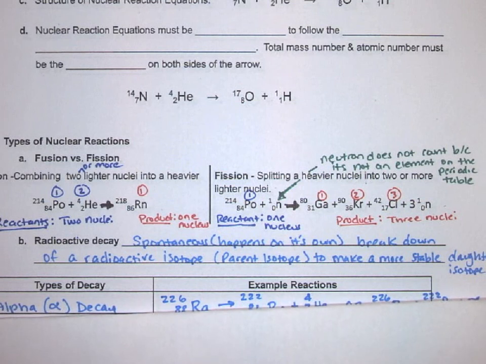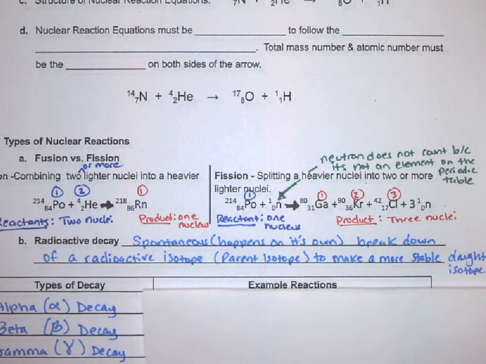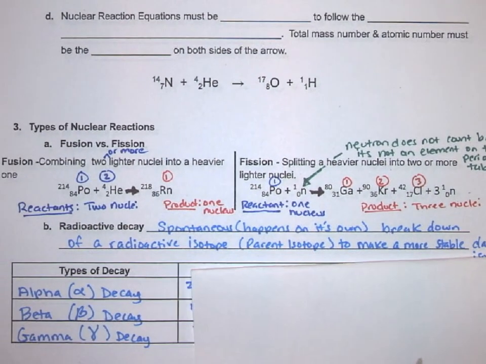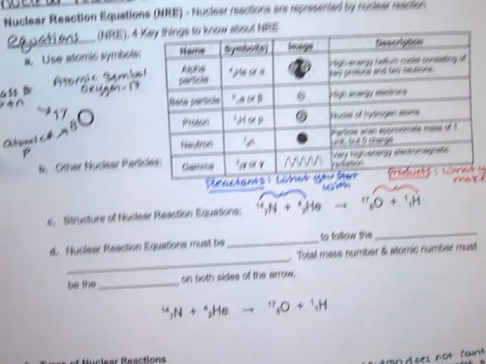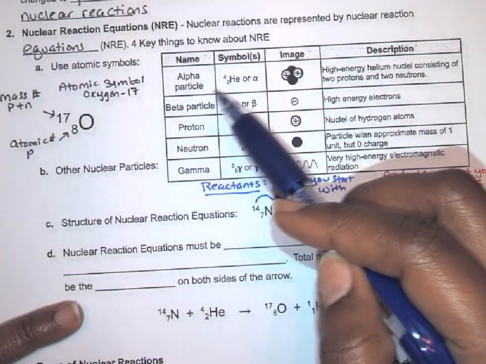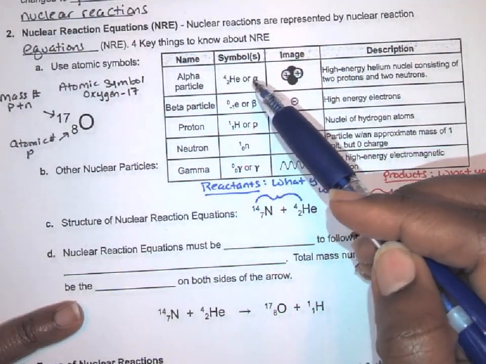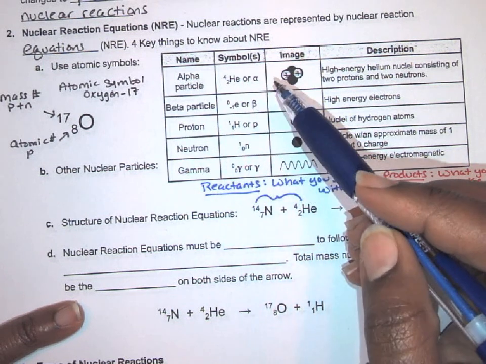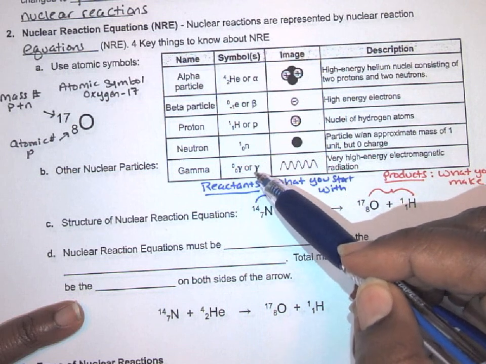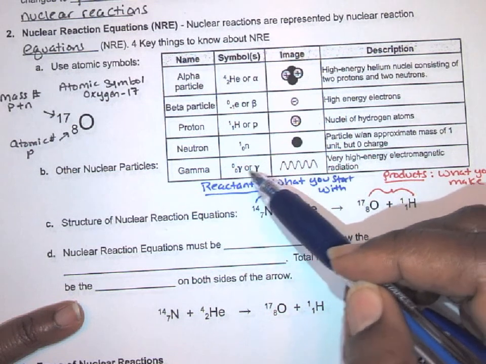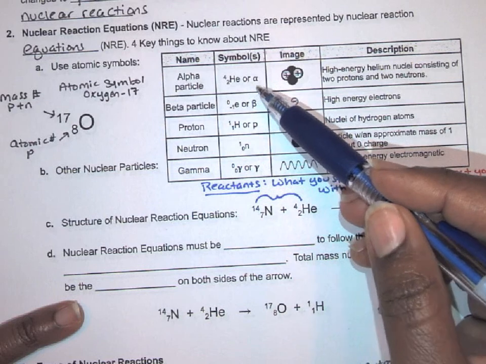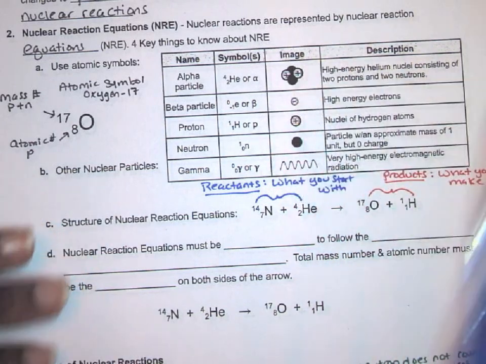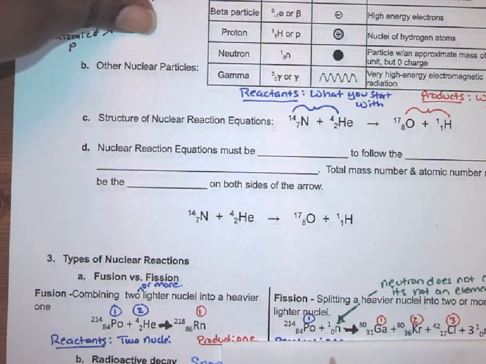Alright, so there are three types of decay reactions that you all need to know: alpha decay, beta decay, and gamma decay. We already saw those symbols previously. So remember, here's an alpha particle. It's a helium-4 nucleus, where we can use the alpha symbol. A beta particle is an electron, with the beta symbol, and a gamma is a photon of light, and it has that symbol that kind of looks like a Y. So these are the three particles, or decay reactions, that we're looking at.